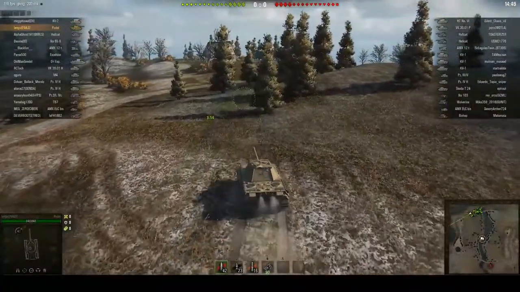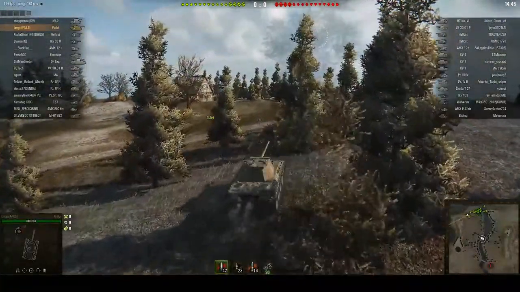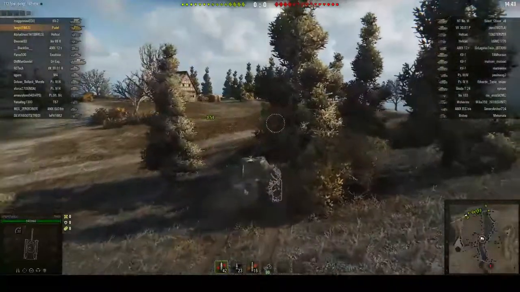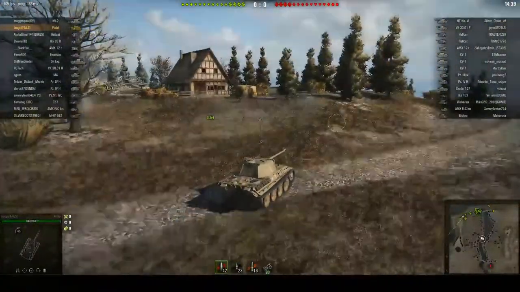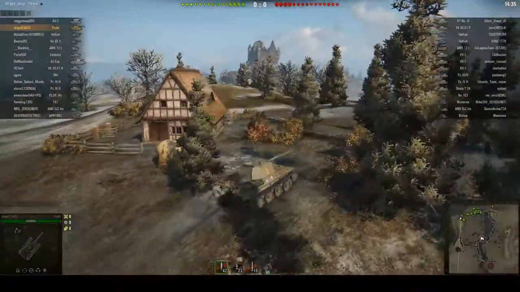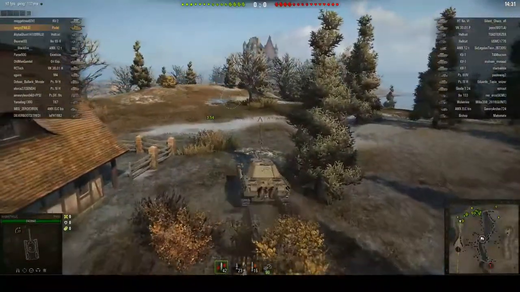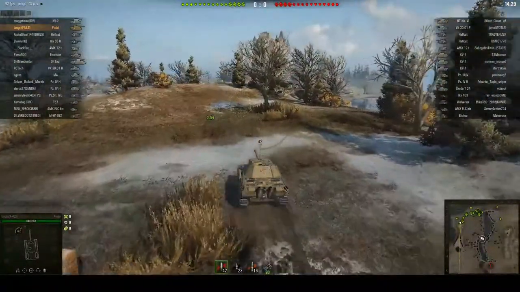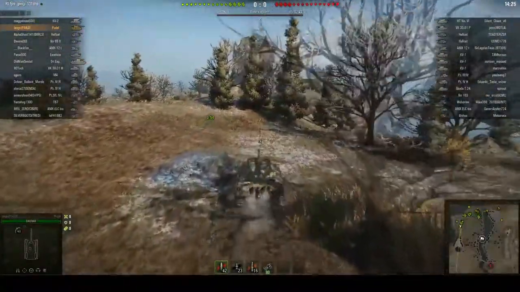Since I'm top tier, I'm just gonna end up going this way. I can do a little bit over here. I'm pretty sure I can pin almost everybody on their team, but I got APCR if I need to get that extra punch in. Okay. Wow, they're already on cap.